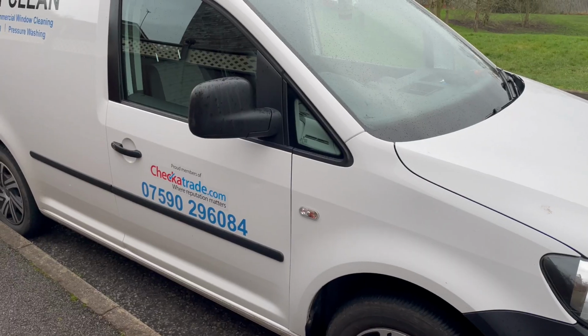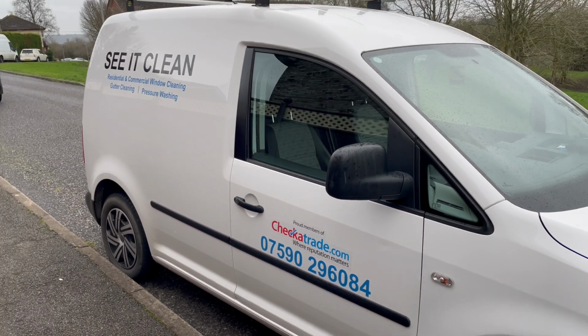Whereas actually, if the van was sign written, even if it's just as basic and simple as it is now, they would have looked out and seen that I wasn't a delivery, because they would see that we do window cleaning and gutter cleaning and stuff. So it just makes it more visible on the road, and that is the whole point of it. It's not, look at me, I've spent £1,000 having a van wrapped. It is purely and simply, I may pick up one or two jobs extra from it, and if I do, then it was worth the time, effort, and the 40 quid that I put into it. If I don't, it just makes me look a little bit more professional to the existing customers that I do have.